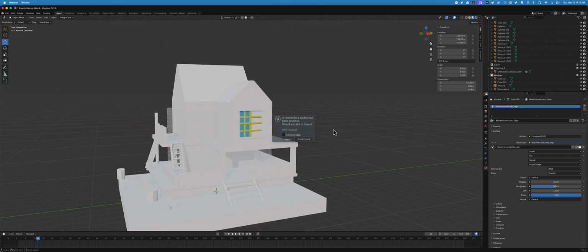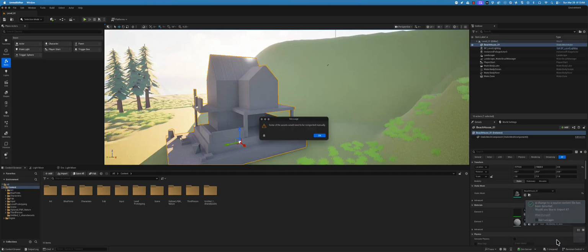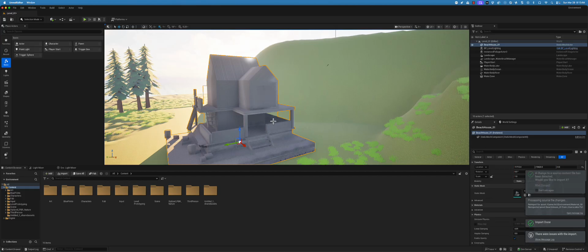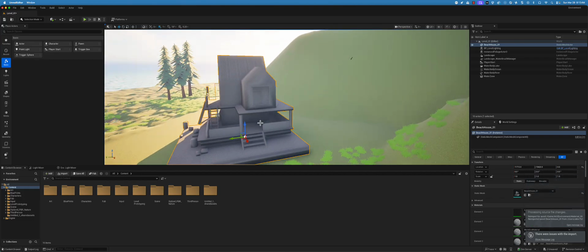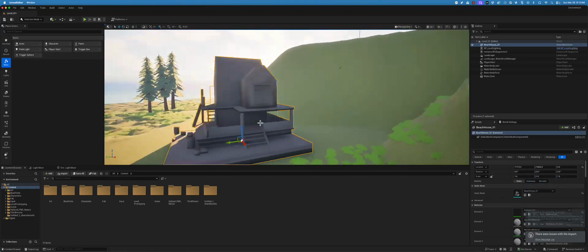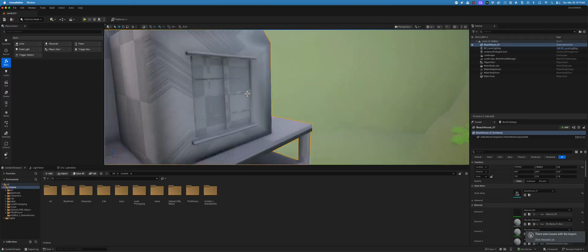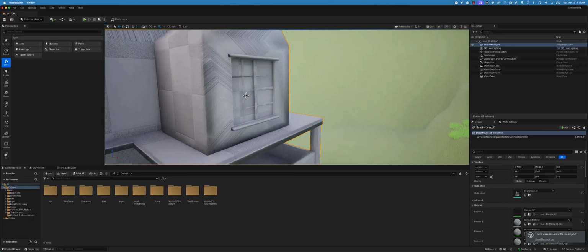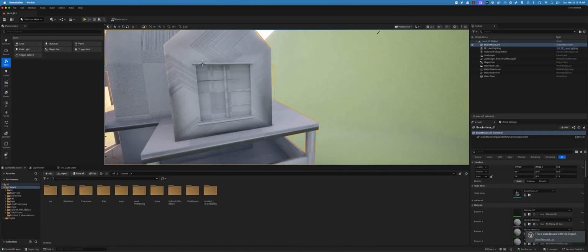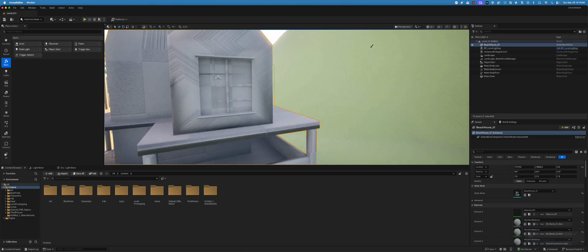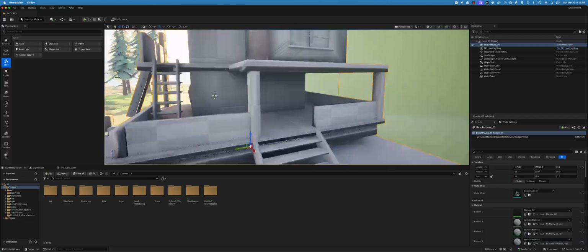Let's jump back in Unreal. You can see it's already asking to import, and yeah, let's jump into Unreal and see what we get. Here we are. I'm going to go ahead and hit import here, and it's okay. I'm going to hit alright, and there we go. Yeah, so it was the 01. Now you might be wondering, well, where's my texture? And that's going to be a separate video where we actually go in here and set up our texture map for these different pieces, for the window and so forth.